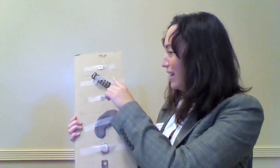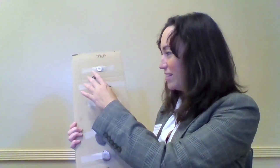And I love this coil. These coils are fabulous. It still has a little bit of grease on it, which I love. If you take the bones out of a body, it's still going to have some little pieces of blood on it. So it's a really nice kind of metaphor, I guess.